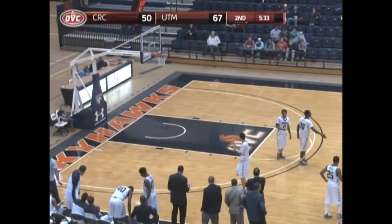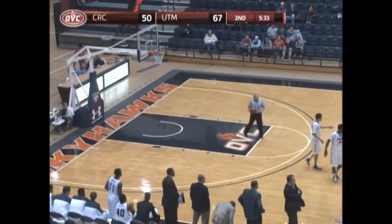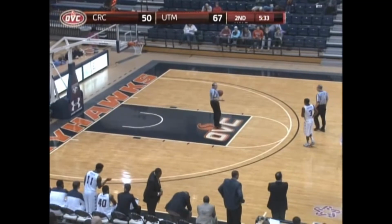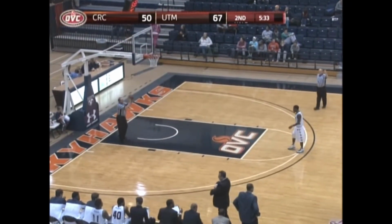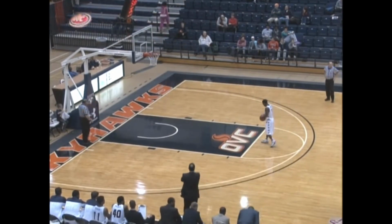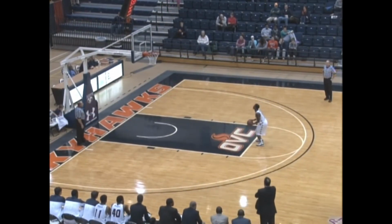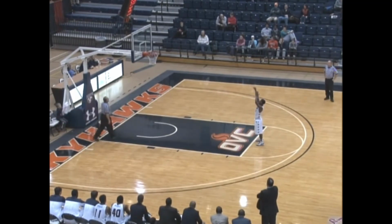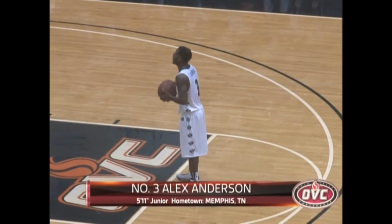And maybe a technical foul was just called. Roy Marshall just picked up his 4th foul. Coach Perkins looking a little perplexed. I don't know what he did to get that. He must have said something to the official. Or a player on the other team. With that, Anderson will go to the free throw line to shoot free throws. The technical free throw is good. The lead is at 18.